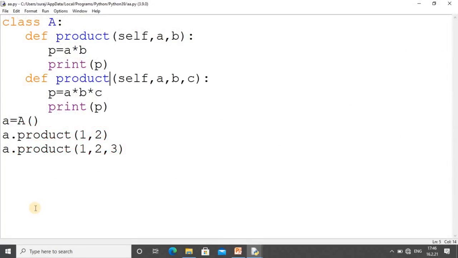So in short, you can understand that Python doesn't support method overloading because we are repeating the same method name in a class. But there are some solutions in Python. You can use it in another way so that you can achieve that concept. What about that other way? We will see that in the next tutorial. Otherwise this tutorial will be more tiring for you and much longer. So that thing we will see in the next tutorial, how you can achieve method overloading in Python.